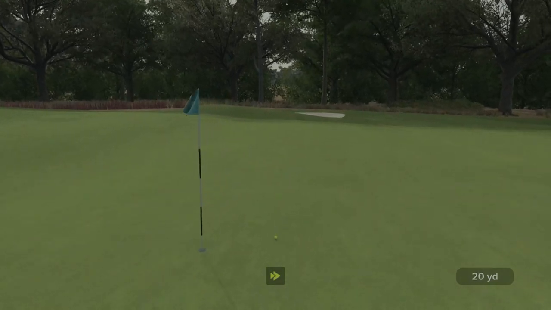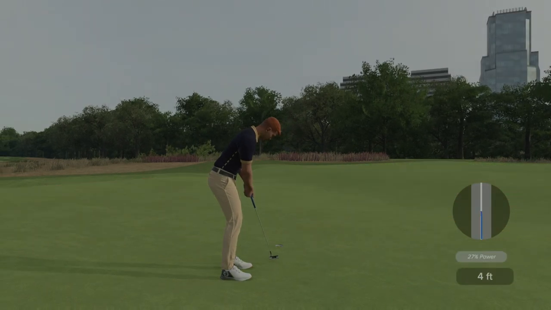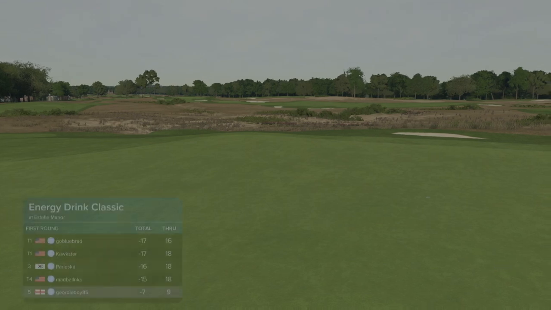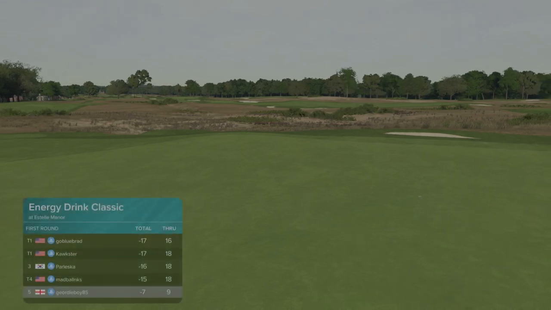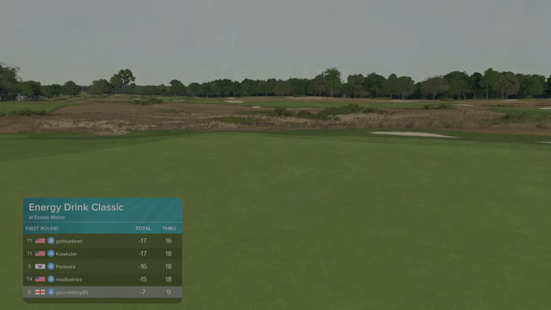Oh, that is a beautiful bunker shot. With the touch out of the bunker. Well done. And after that one, you're sitting at seven. After the loose tee shot, played a lovely shot out of the bunker and got myself in there for the par. 7 under front nine. Very happy with that. I can keep that up.